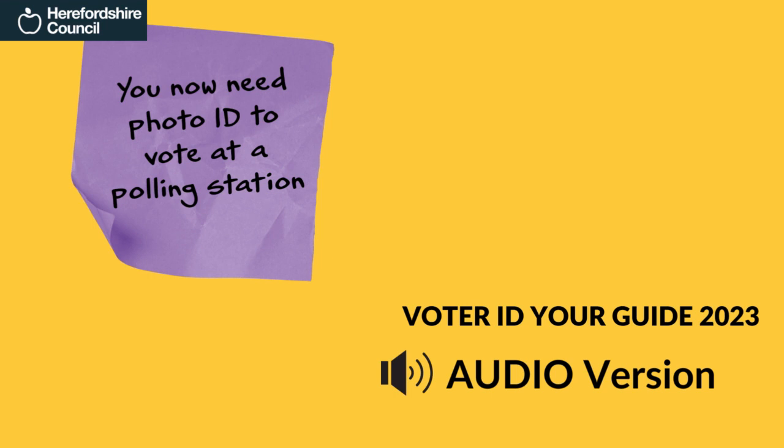What information do I need to give when I apply for a voter authority certificate? When applying for a voter authority certificate, you will need to provide your name, address, date of birth, national insurance number. If you don't know your national insurance number, or don't have one, you can still apply. Your council will contact you to request alternative proof of your identity, which could include a birth certificate, bank statement or utility bill. You will also need to submit a photograph with your application.